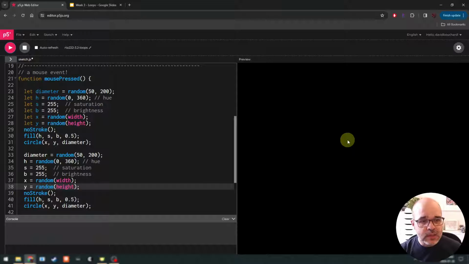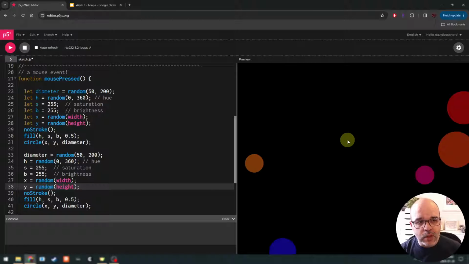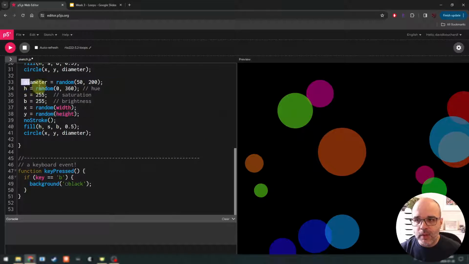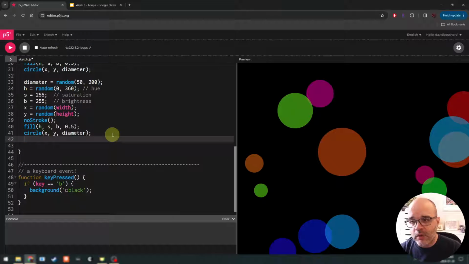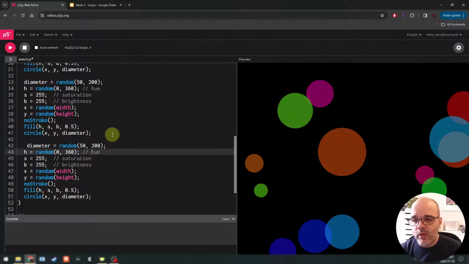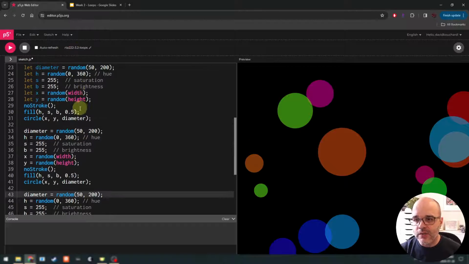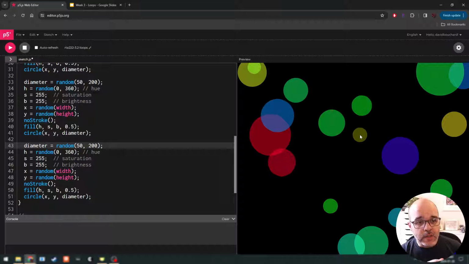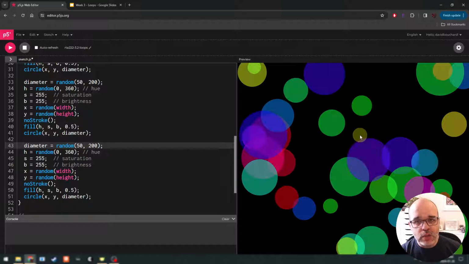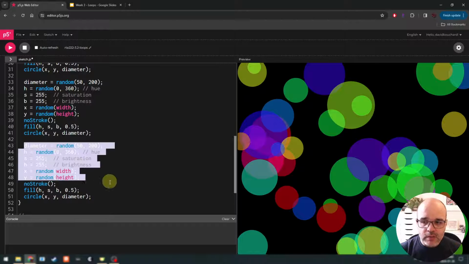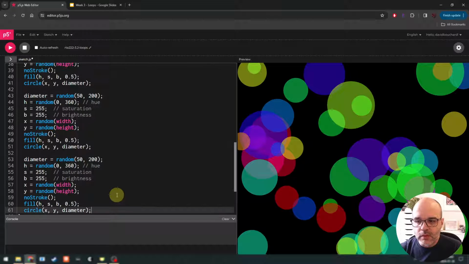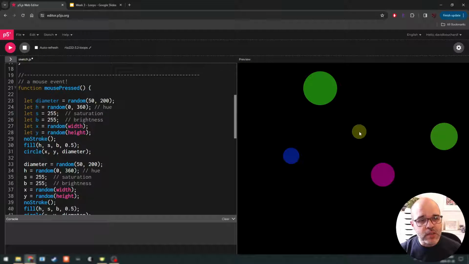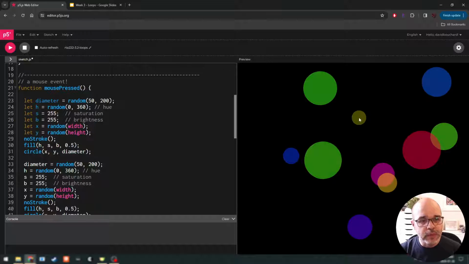So now every time I click, I'm drawing 2 circles. What if I wanted 3? Bear with me. Again, never ever do that. You're about to learn the basic building block that will allow you to avoid doing something as foolish as copy and pasting this section of code, but this is just for science. Now every time I click, 3 new circles appear. Let's say I wanted 5. No problem, copy and paste. Every time I press the mouse, I get 5 circles that show up.